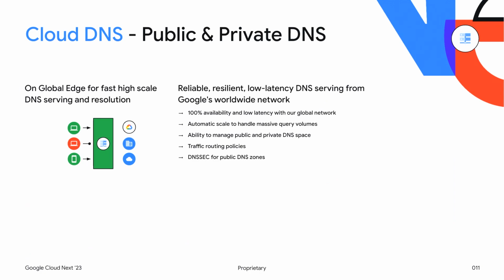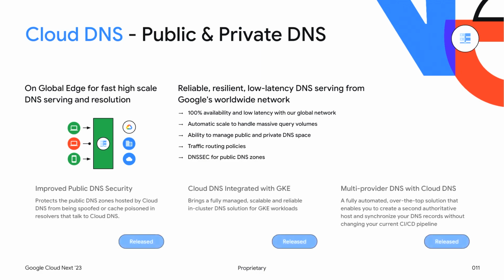Cloud DNS is our global managed DNS service that provides name resolution and DNS serving. It's deployed globally, and we use Anycast networking, which allows us to localize the requests from the users. So that means they get fast performance and high reliability. And with massive scalability, it can instantly handle legitimate spikes to your application, like a flash sale or a bunch of people coming in for a new release. But importantly, it can soak up massive DNS-based DDoS attacks as well. And you get a single solution across both public DNS services as well as private DNS within your cloud.